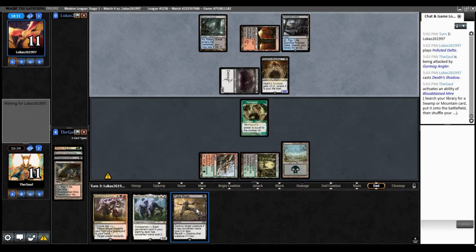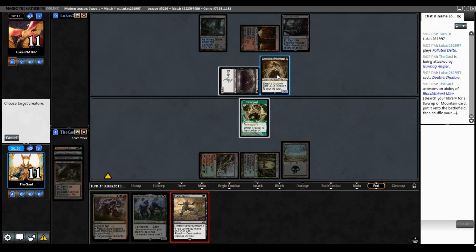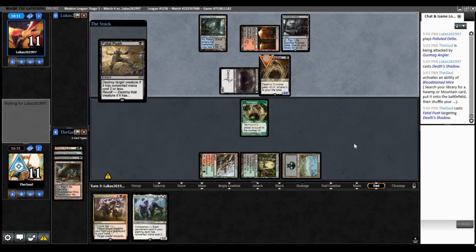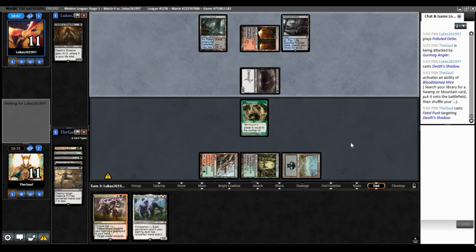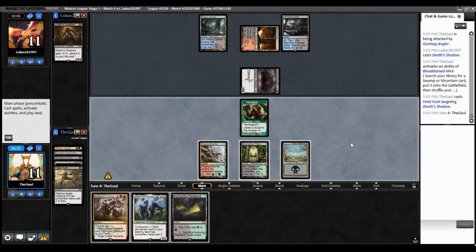So yeah, I'm just going to push here and see if it resolves. It does. Okay, well, now this is really interesting, because now our Goyf is big enough to race the Angler, or indeed to just block it. I think I'm going to race. I think I'm just going to attack, play a Lurrus, say go.